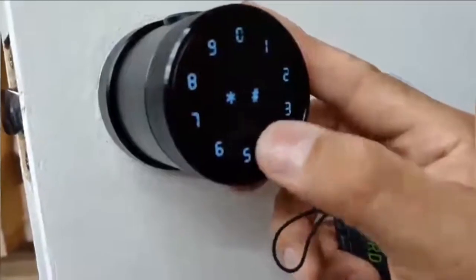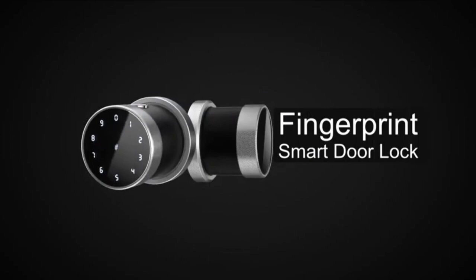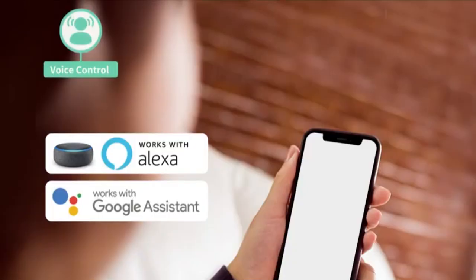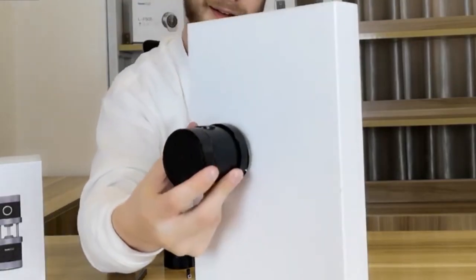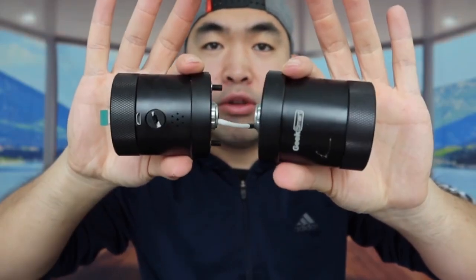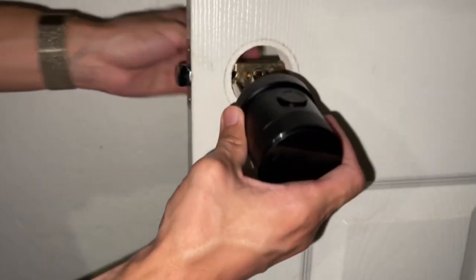Smart homes, smart apartments, smart developers, and smart hotels may now use revolutionary new access control features. GeekSmart is dedicated to developing new, high-quality products. The brand now has a professional smart lock with extreme control, adaptability, and access that can be used on any door. As long as your phone is within Bluetooth range, you'll be able to open or close the door from it. With the GeekSmart app, you can manage your lock from afar, get real-time notifications every time someone enters or leaves, and see a log of all who have used the door. Automatic locking, an alert for incorrect entrance, and anti-lock features increase security and convenience. If you have a GeekSmart gateway — sold separately — you can unlock and lock it from anywhere in the world. The software keeps track of every time the door is opened electronically, as well as who did it and at what time. The GeekSmart door lock is easy to install and can replace your old lock in a matter of minutes with no need for any more drilling.